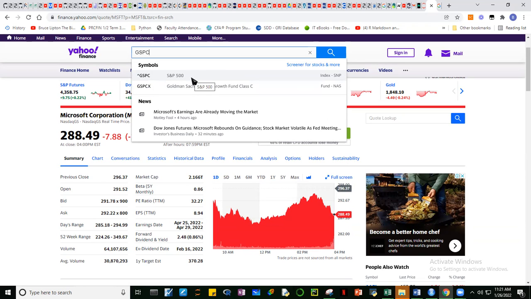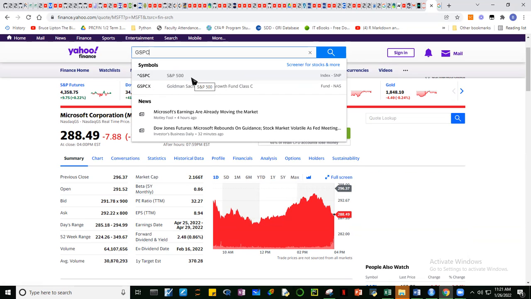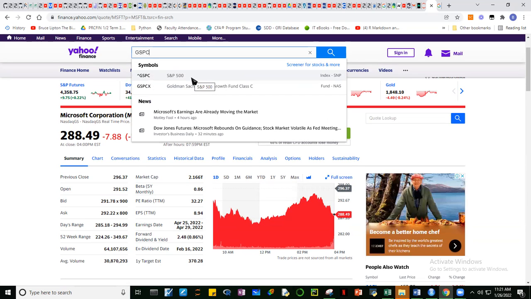Ano yung Standard & Poor's, guys? It's an index consisting of 500 different stocks. So it's used oftentimes as a proxy for the market. Bakit? Anong ibig sabihin ng proxy? Kasi hindi naman talaga 500 stocks ang nasa US market. More than. So it's just representative of the whole market, yung S&P 500.